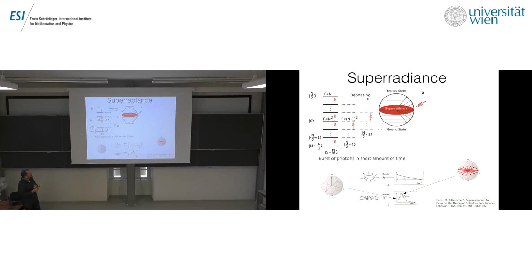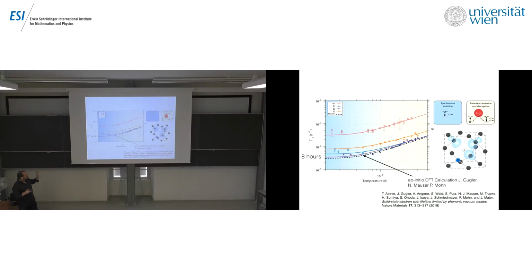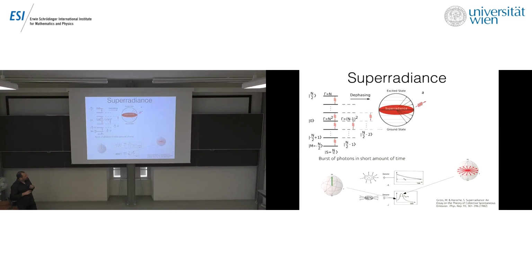And the prediction is actually quite old, and Serge Roche worked on it quite a long time ago. If you look at the system of decaying emitters, and you have them far spread out, you just see an exponential decay. So basically every NV center would decay by itself, and that's really just what we measured here, right? These are far out, coupled weakly, and that's why you get an exponential decay with 8 hours here.